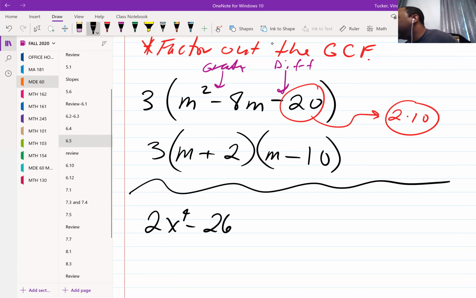But like I said, if they do throw one in there, try to throw your curveball, make sure you bring it to class, and we'll make sure we cover it. I won't hit y'all in the face with it if I don't see it. All right. So we have 2x to the fourth minus 26x cubed plus 84x squared.